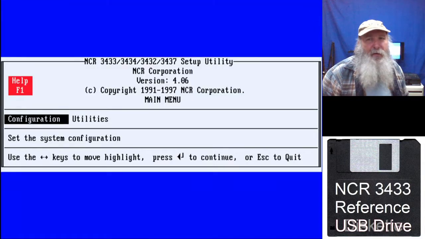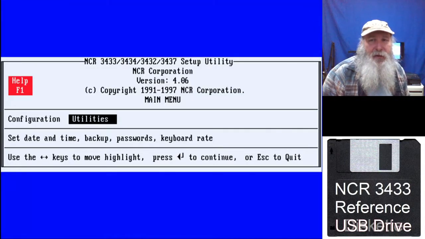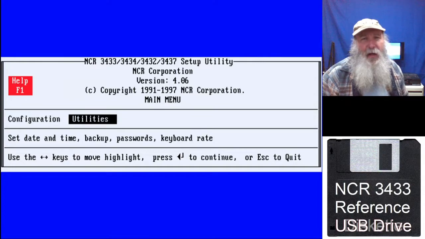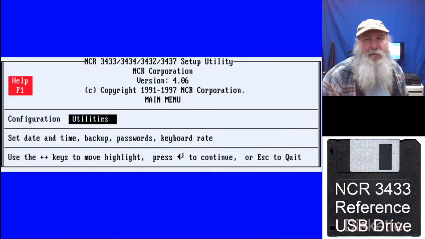And file copy, if you have like an option diskette or an ADF to copy over. Okay, utilities. And I'll probably want to set the time and date too. And this has that Dallas DS1387 chip in it.